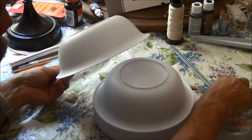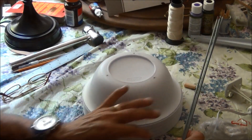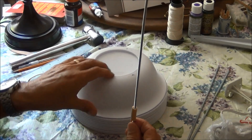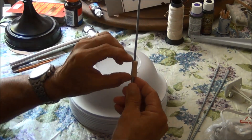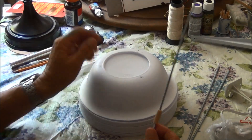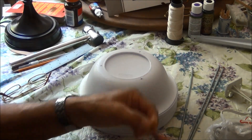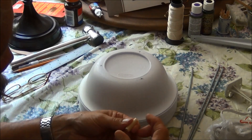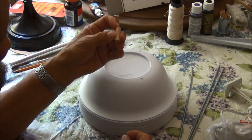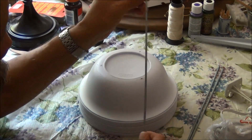I've marked three holes and I'm going to drill them in all these bowls, then hook them together with threaded rods that I bought at the hardware store. I'm going to separate the bowls using some tubing over the rods as spacers to hold the bowls apart. The next step is to drill holes in all the bowls and cut the spacers in my little shop using a drill press. I'll cut them with a cutter to about an inch long - it doesn't have to be any particular length. I chose an inch, which should work with the 12-inch rods.